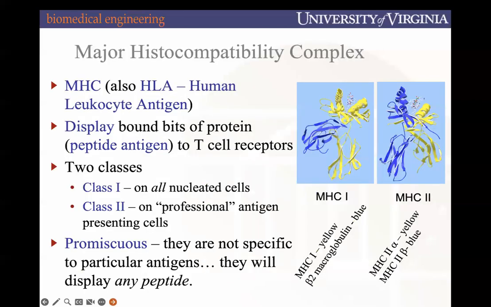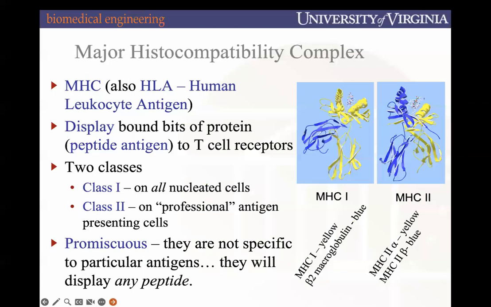So major histocompatibility complex, or MHC, is broadly expressed across a variety of species because, again, it's a really key, important component of our immune system. In humans, we typically refer to it as human leukocyte antigen, or HLA. But broadly, this class of protein and the genes that are associated with them, we typically refer to as MHC, unless you're talking specifically about human immunology. What's really important about MHC is that their main role is to display peptide antigen to the T cell receptor.